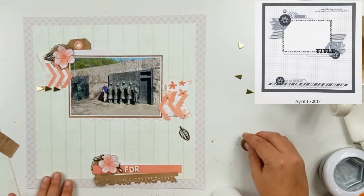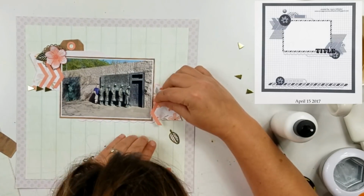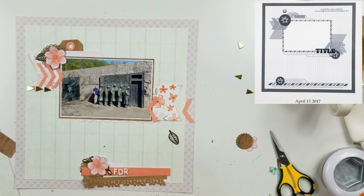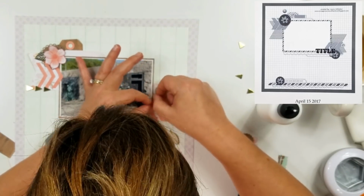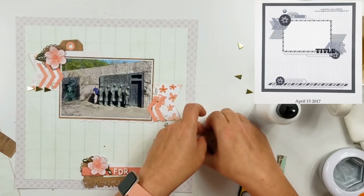So up here, down here, I'm going to kind of do the same thing. I'm just going to lay down those 3 chevrons, put the 3 triangles. I have a little circle. This one's scalloped. The flower is a smaller version of the flower I put on there. And then I tuck in a leaf, one of those gold leaves from the Amy Tan chipboard sticker sheet.